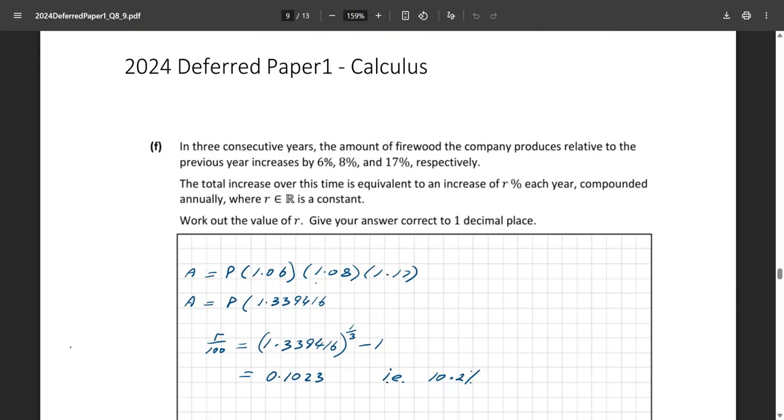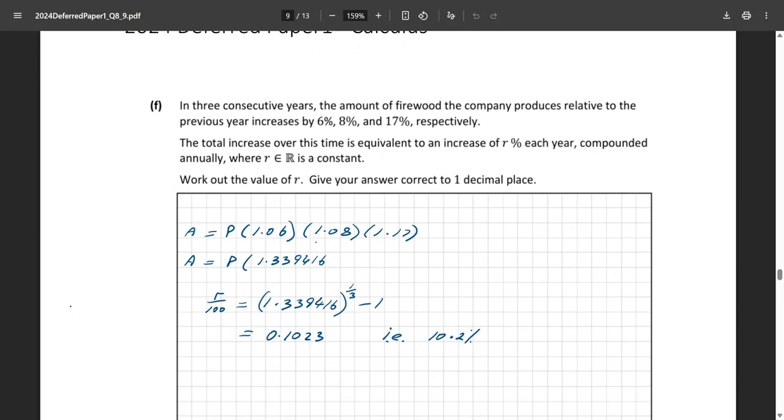Now on to the last part, which isn't calculus at all really. It's more based on financial maths, but we'll have a go anyway. So go back to financial maths for a sec. Basically, the firewood company, the wood they produce increases by 6%, 8% and 17% each year. So it's 6% on the first year, it's 8% of that amount the next year, and 17% of the final amount there again. So after 1 year, your money's worth 1.06 times your... Okay, we'll put in this money in financial maths for the moment, even though it's firewood. So P is your firewood, I suppose, at the start.